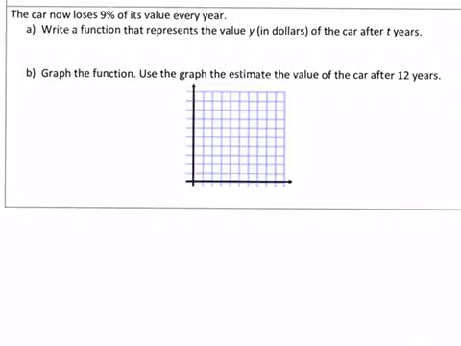Go ahead and do the next one on your own. It's the same car that's worth $21,500 when we first bought it, but now it loses 9% of its value every year. So write that function that represents that situation, then graph the function, and then find the value of the car after 12 years.